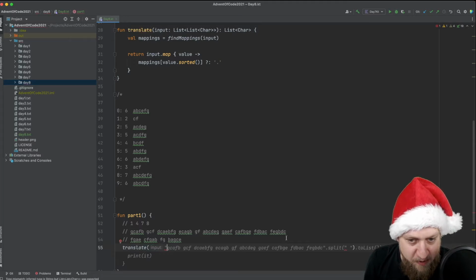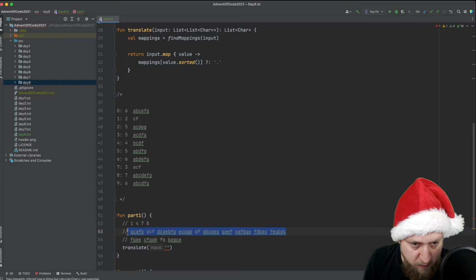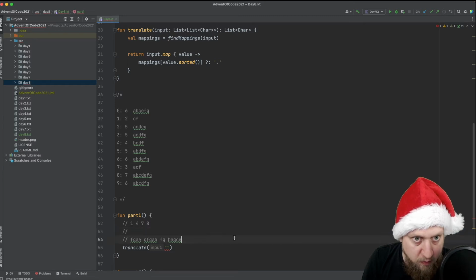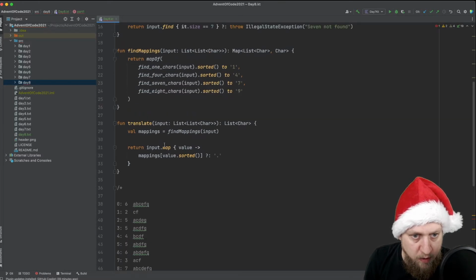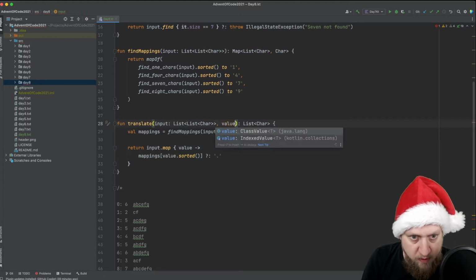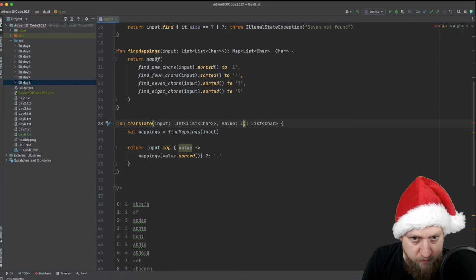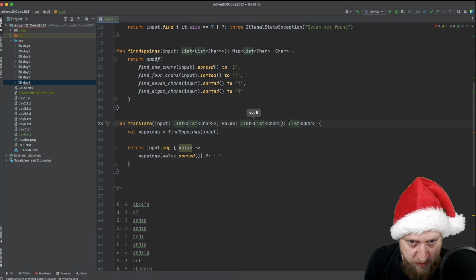I'm just hoping, wait. Oh, we also need a kind of a value. We do not want to translate the list, we want to translate the value.